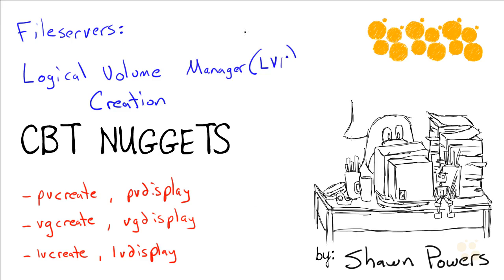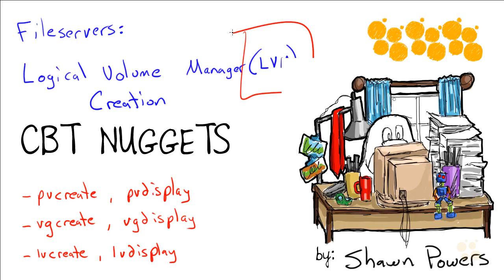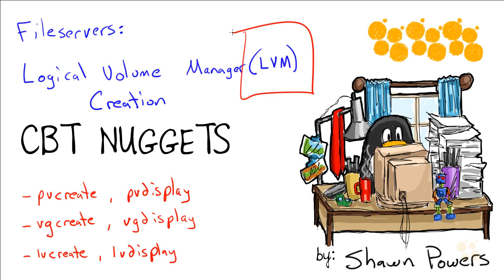In order to use LVM on an already installed system, we have to go through and create our physical volumes, volume groups, and logical volumes. It's really easy, and the tools are very easy to understand, and they're very similar in each step of the way. So let's go right in and start creating our various components so we can set up an LVM system on an already installed Linux box.